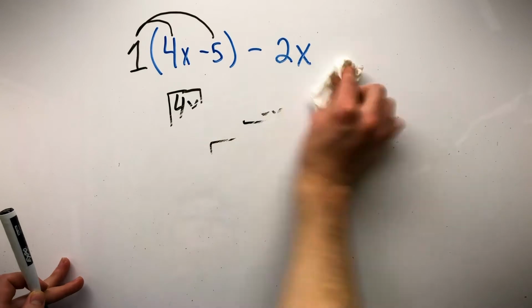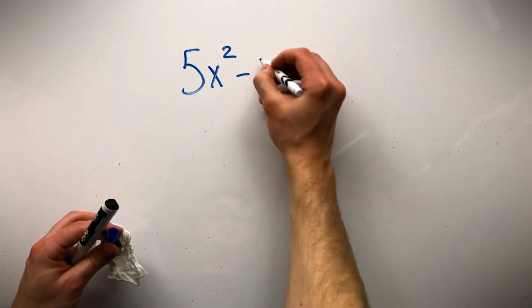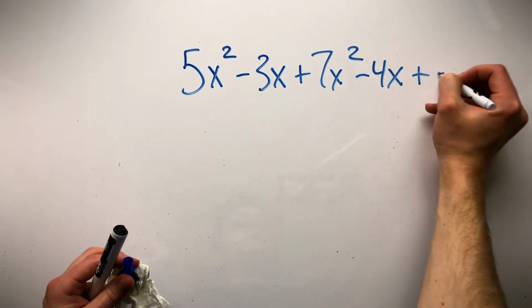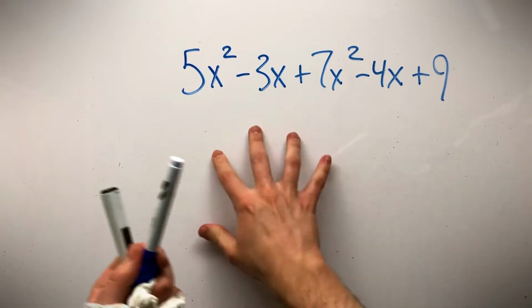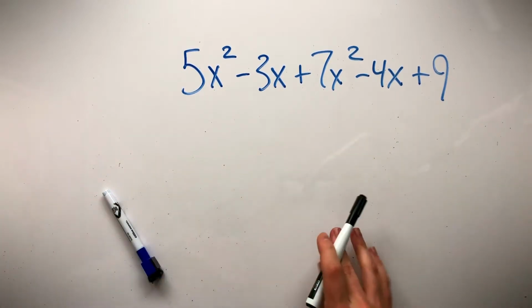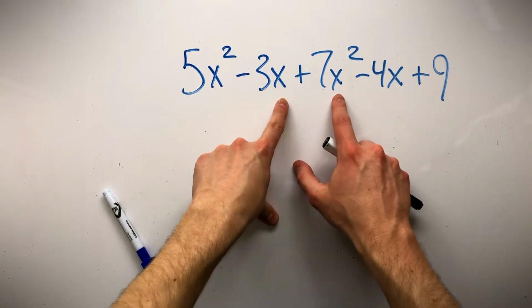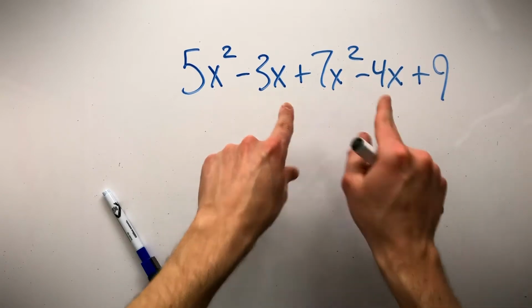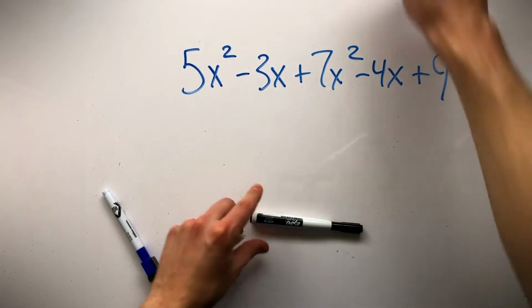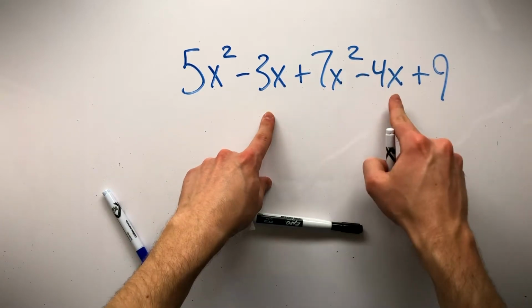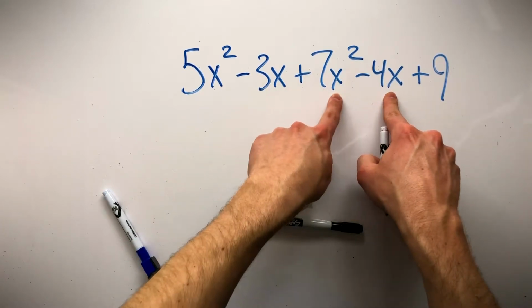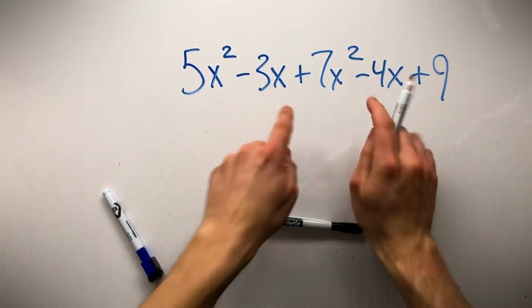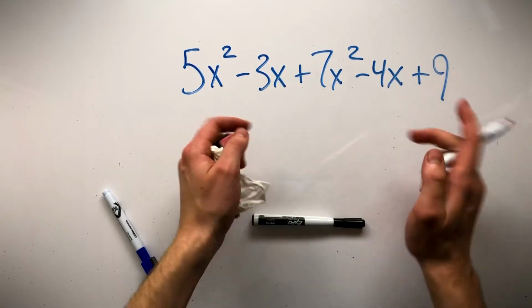Let's do one more. 5x squared minus 3x plus 7x squared minus 4x plus 9, right? A lot going on, a lot of different like terms here. Now it's important to keep in mind, just because you have the same variable, like x, the same exact kind of character here, or letter of the alphabet, doesn't necessarily mean you're a like term. And here's why. X squared is drastically different than x to the first power. So these are actually two different terms, right? A good rule of thumb is they have to be exactly the exact same variables to the exact same power in order to be a like term.